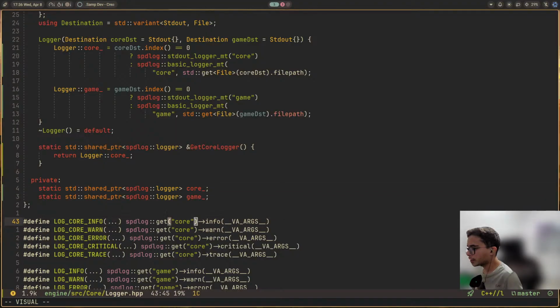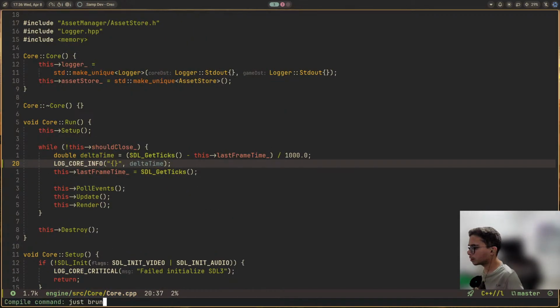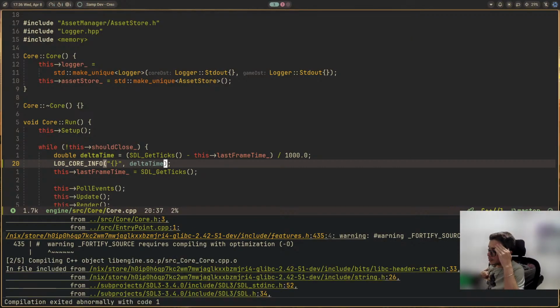And just try here. I think now we can do logger get core logger. Just check my theory.